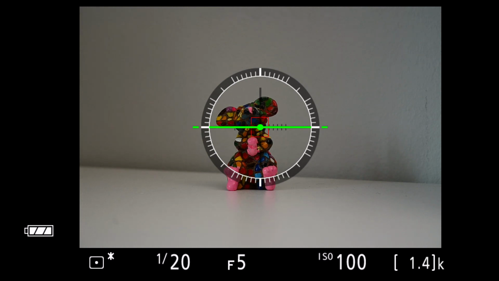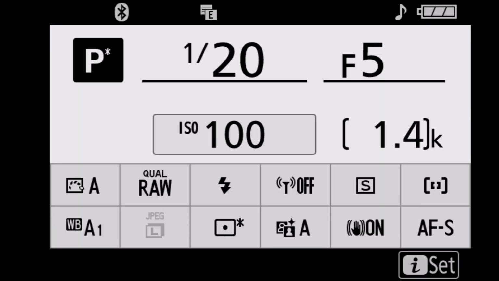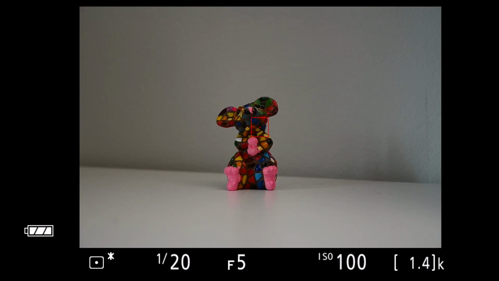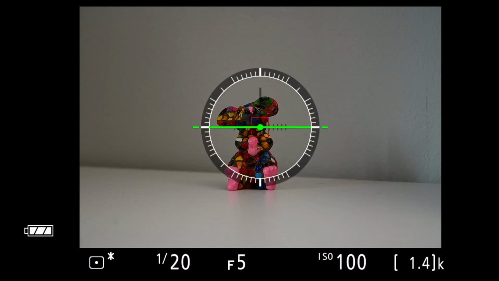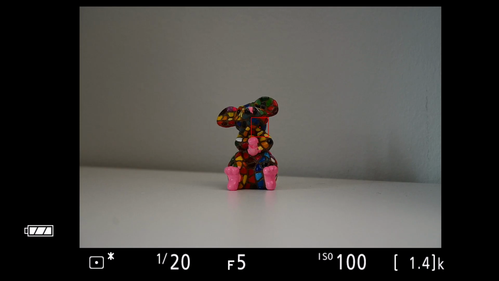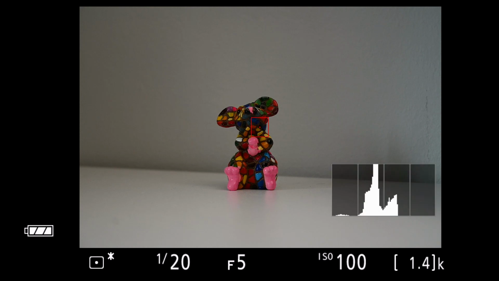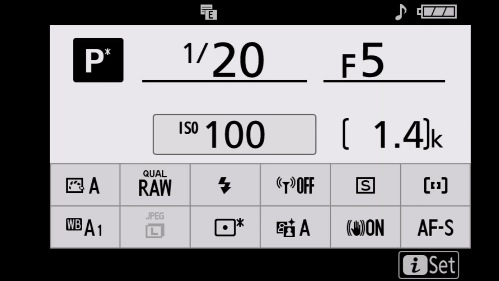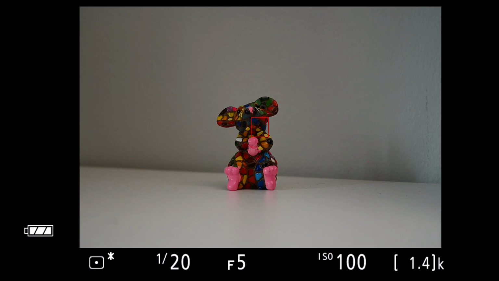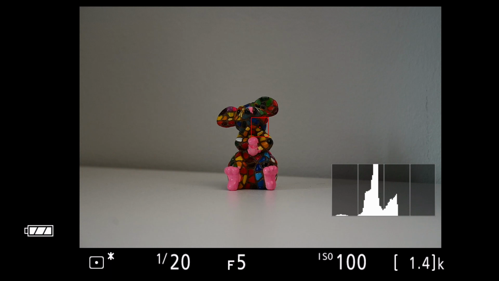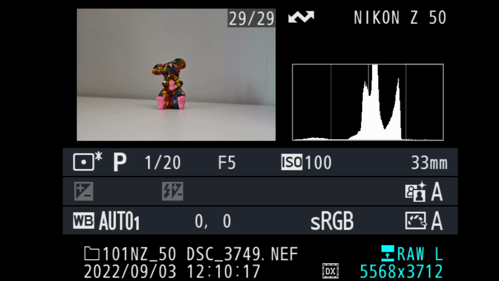If you haven't got the same information on the screen as I have, there's the display button bottom right on your rear LCD, and if you hit that one, it will toggle between the different values I'm showing you here, just so you know that it's possible to change what you actually see here. And I think maybe the one with the histogram can be useful. But let's go and review the images we've taken here.